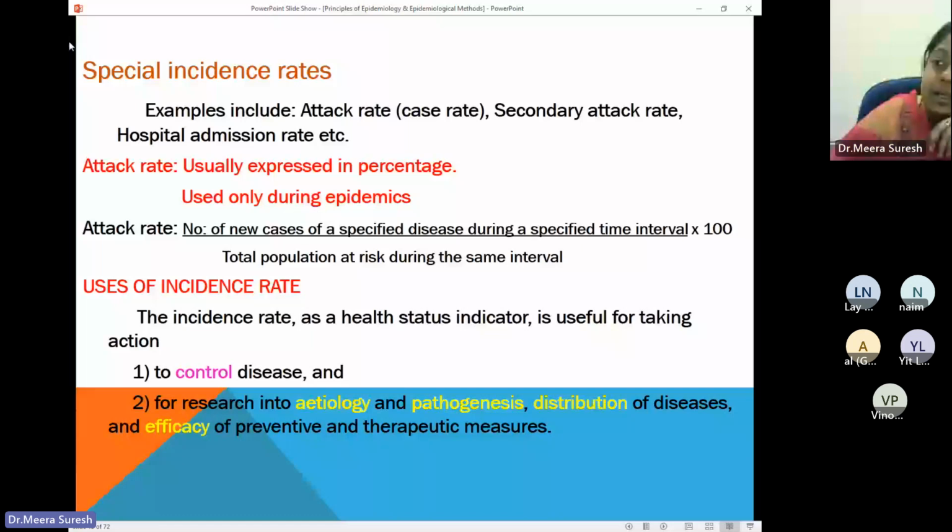And when we talk about incidence, the new cases, we will of course have to explain which people are affected, which age group, which gender, the socioeconomic factor, and the occupational nature of those persons. So in a way, we get to know about the etiology of the disease, the pathogenesis or distribution.